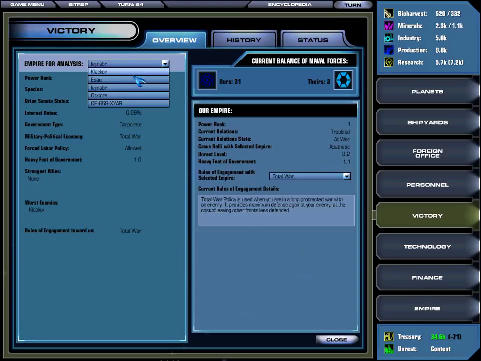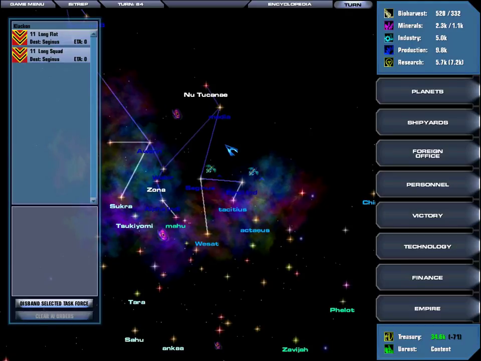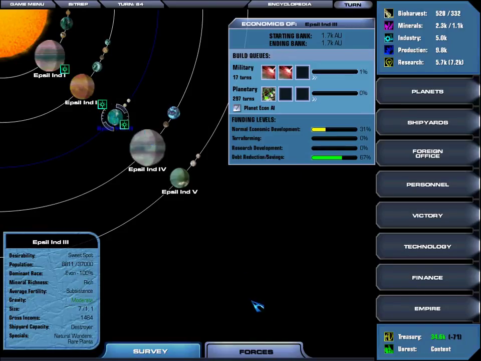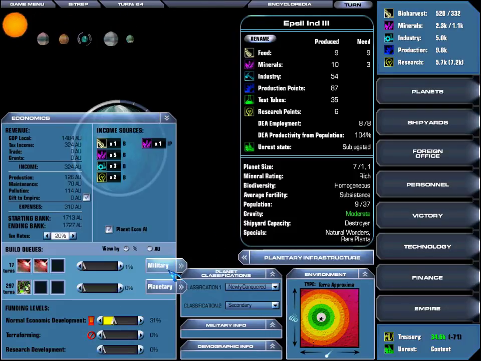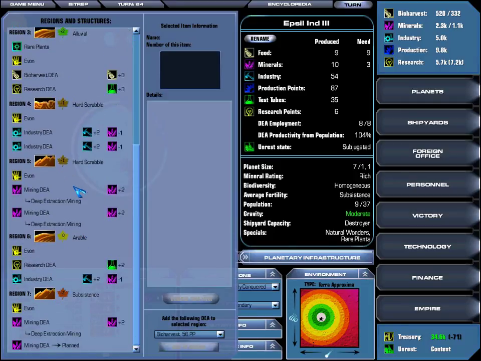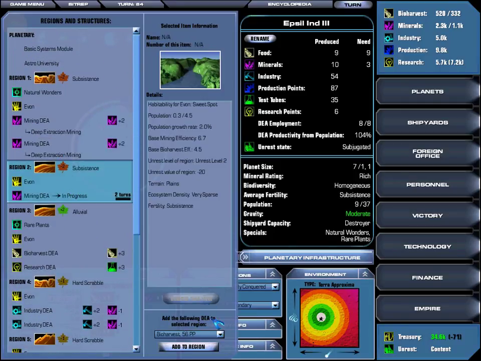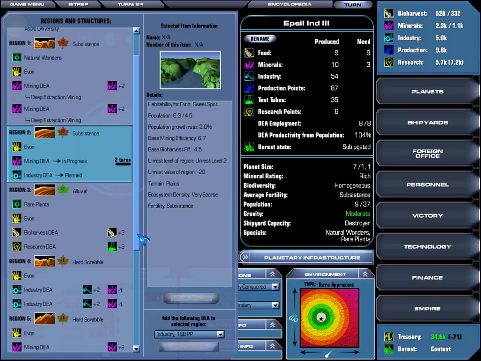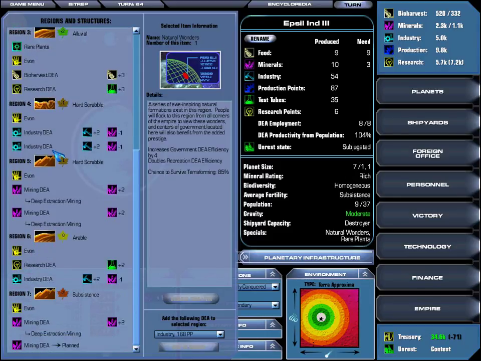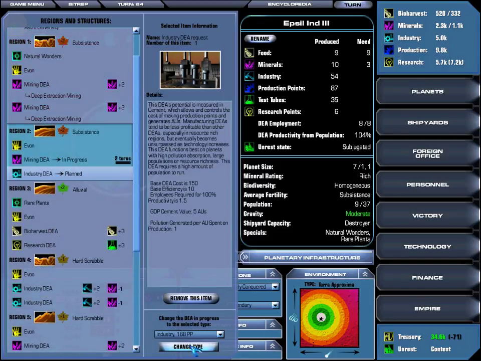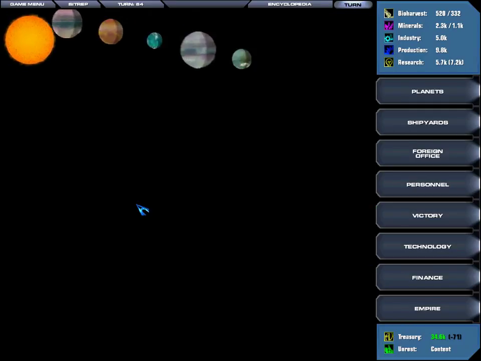Current balance of naval forces says we are dominant. But that's another conquest done. It's a sweet spot world for them as well, actually. So, excellent. That will expand rather rapidly. Rich as well. So, I think just putting another industry on is probably the best bet, actually, for that last slot. Because we're always in need of more industry. Darn it, why can't we put the government stuff there? But actually, we don't have a government thing on there, so we'll change that.